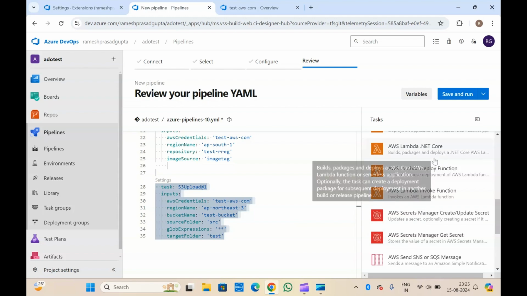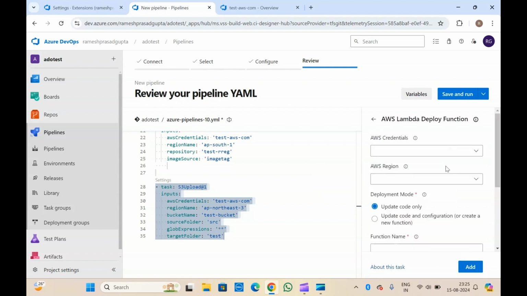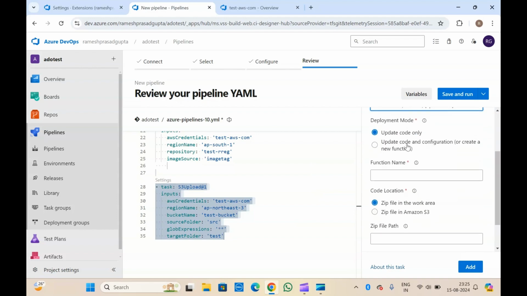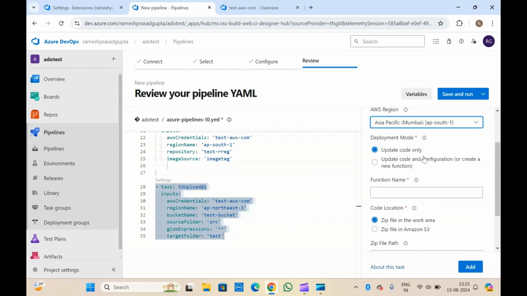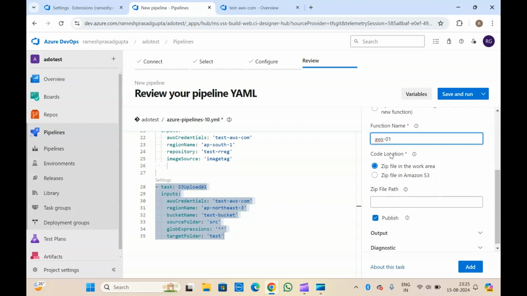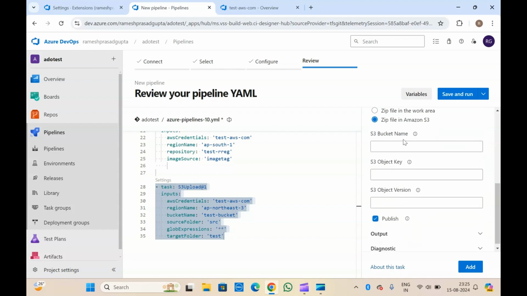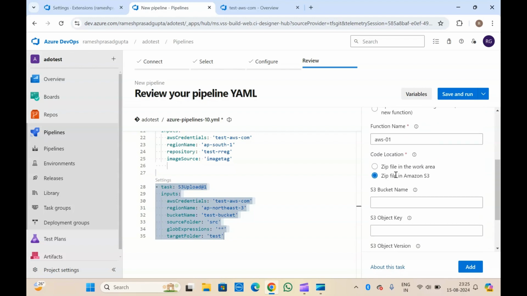To invoke or deploy an AWS Lambda function, this is your region. You can select the deployment mode. You can select the function name as well. Where is your code? You can select the zip file in the work area. If your code is in S3, you can select it and you will have to provide your bucket name, object key, object version, and all.